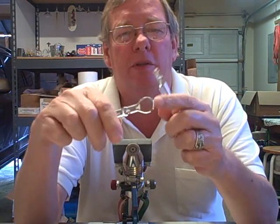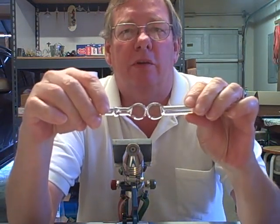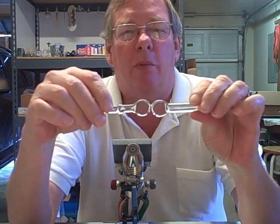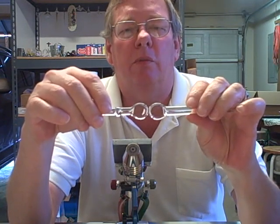You're going to only heat the amount of glass you need to make the join. So I'll heat the tips of these two pieces, then I'll press them together, and I'll let them set for just a moment so that the two glasses will bond together, and then I'll pull it out just ever so slightly to remove any bulges and make it nice and smooth.